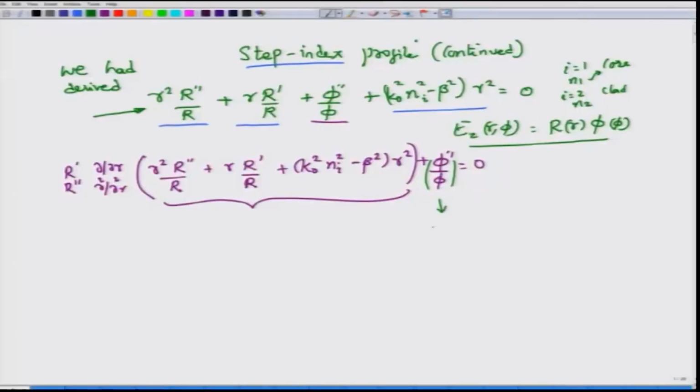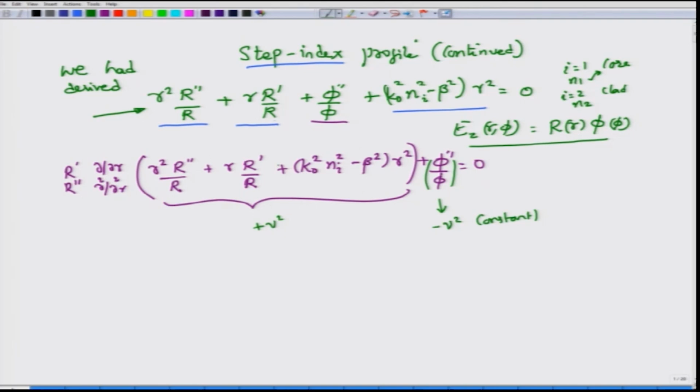But you have a term which is completely a function of r, and a term which is completely a function of phi, and for all values of small r and small phi, the sum of these two functions must be equal to 0. The only way this can happen is when this is separately equal to some constant and this is separately equal to the opposite of that constant, correct. So, only when phi double prime by phi is equal to some constant, which I have denoted by minus nu square, or plus nu square in case you are looking at the dependence in terms of only the function of r.